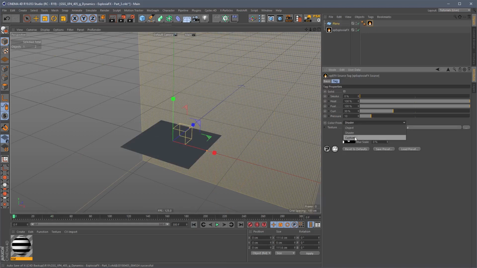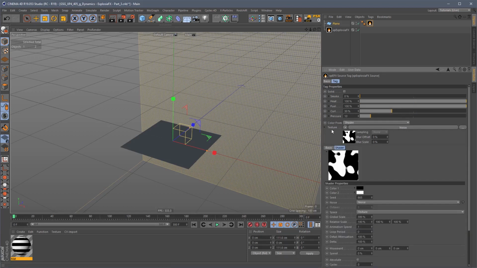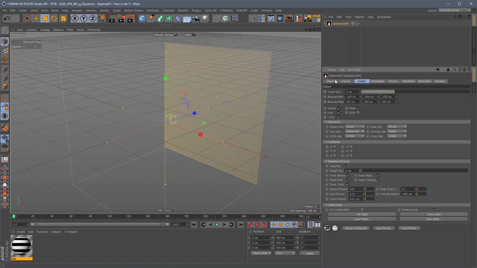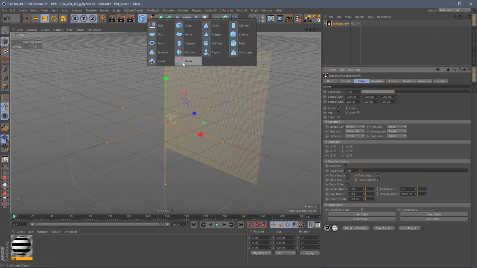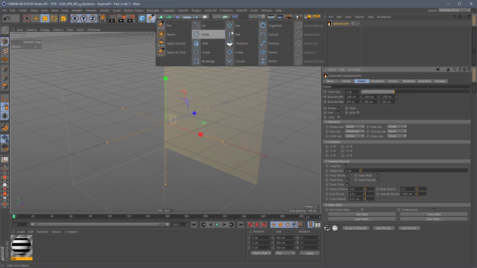And we've looked at all the options of how to pass color from textures and things, and also how to drive these using vertex maps or selection tags and texture tags. Cool. So let's get everything back to default. Let's reset our solver. And let's throw in a new object. So what can be a source object? I've described before that it can be geometry, it can be particles, it can't be splines. However, you can make it work with splines in a roundabout way, and I might as well show you that as a little bonus.